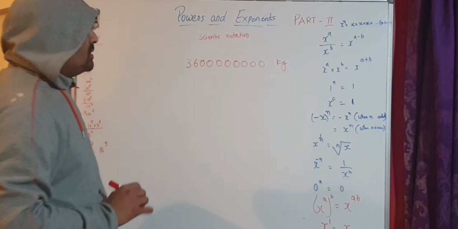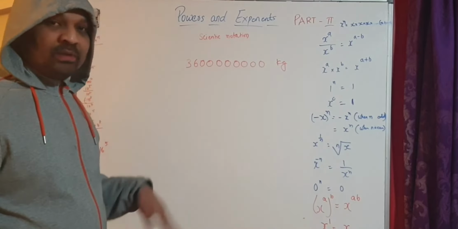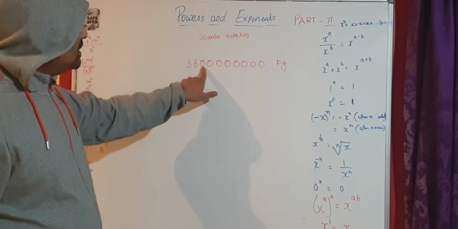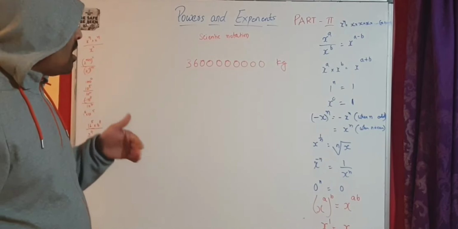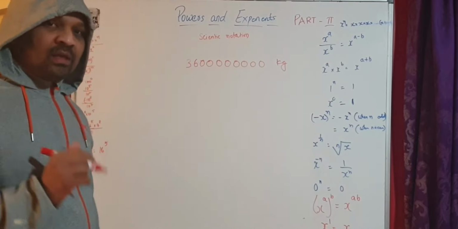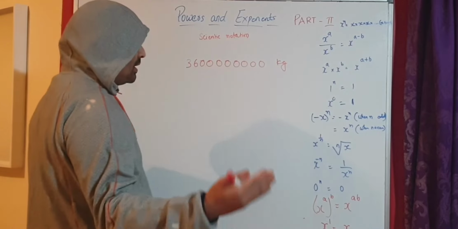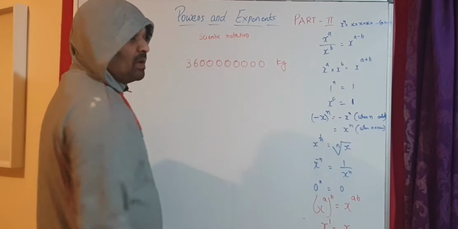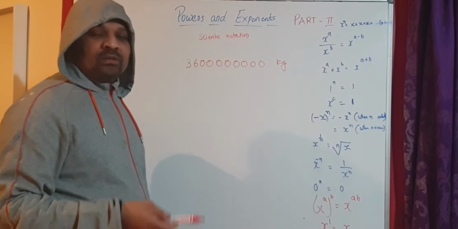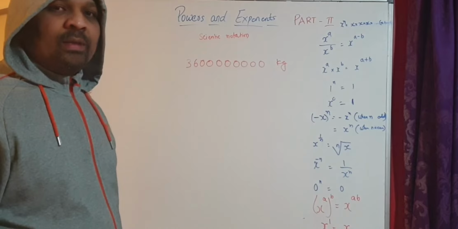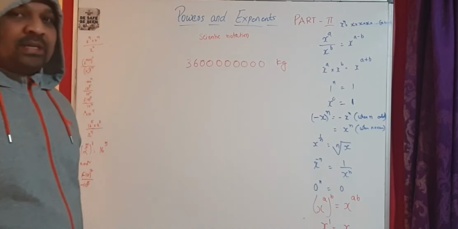It's so difficult to write such numbers. The first problem is that it is occupying too much space, and the second problem is the zero keeps repeating a number of times. How many times it is repeating is very difficult to count. If you're counting it from a little distance, there's always a possibility that you may make a mistake, and instead of putting five zeros, you may put six zeros. Instead of putting seven zeros, you may put nine zeros. Those things can happen. For this reason the scientific notation is very much helpful.